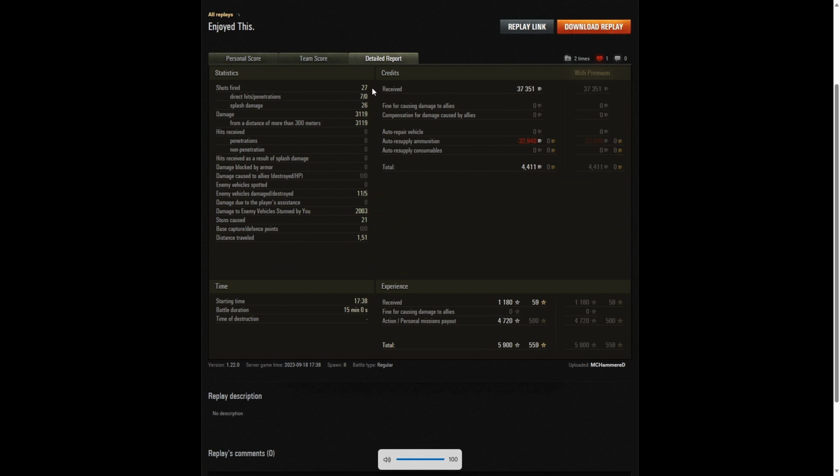MCHammereD fired 27 rounds in the game, a lot of ammunition expended, a huge amount, but it did yield the results that he wanted. 7 direct hits on the enemy, 26 splash, and 3,119 hit points of damage, all of it done at more than 300 meters. Damaged 11 of the enemy, killed 5, and got him 2,003 hit points of stun assist of 21 stuns, and that yielded him an ace tanker. And of course, the other results gave him the top on all of the columns.